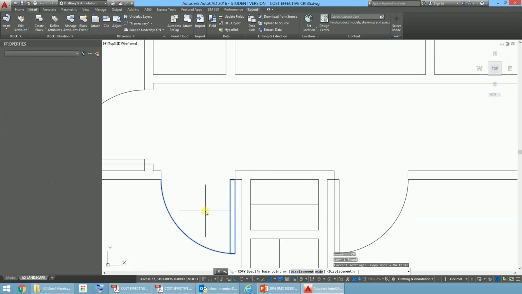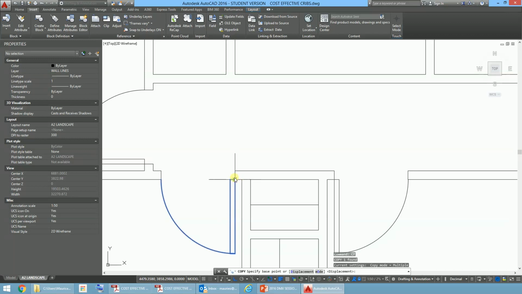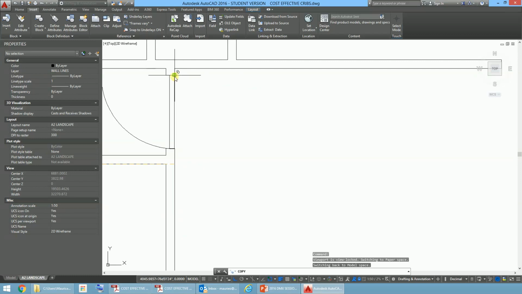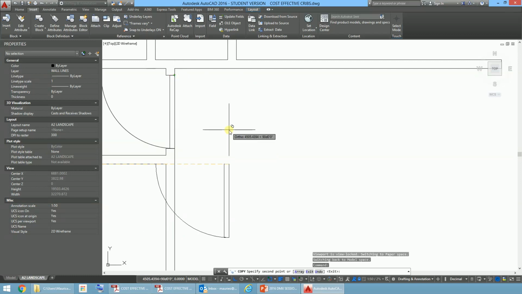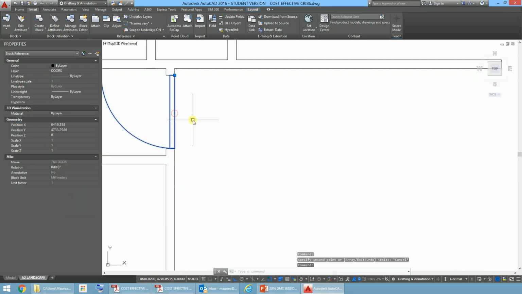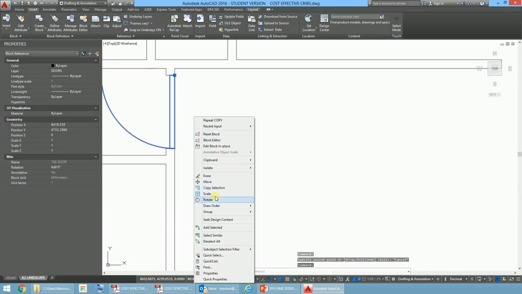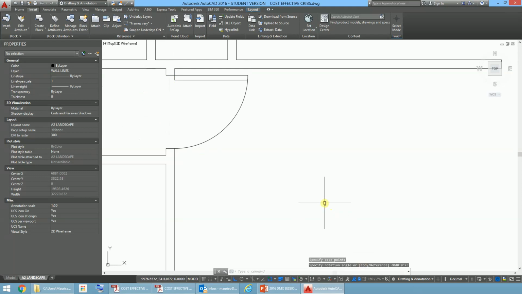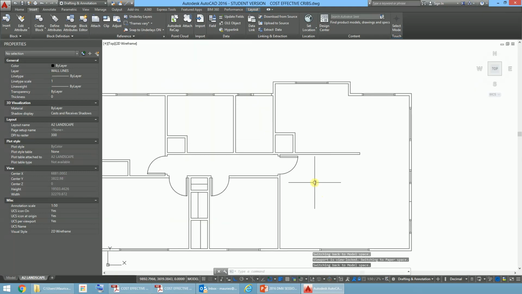So CP, enter, copy, grab that, like so, and then let's just rotate it. Rotate. Okay, so that's going to put that in there like that.